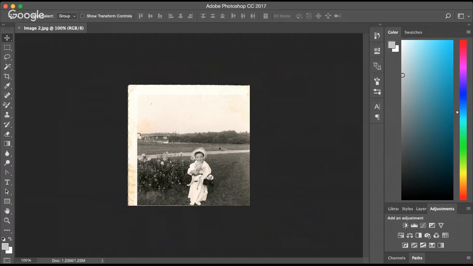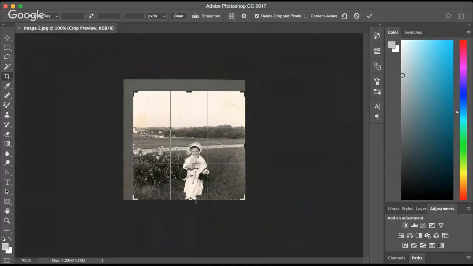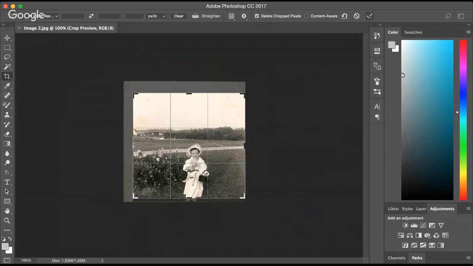Okay. First off is to crop the image. The cropping tool is the fifth icon in the tools bar, 1, 2, 3, 4, 5. You click on it, you should get an option bar above. Cropping is very easy and basic. You just crop out the burnt edges, which are obviously visible in this picture, or any damaged edges, or any unwanted objects or people out of the picture you want to correct.